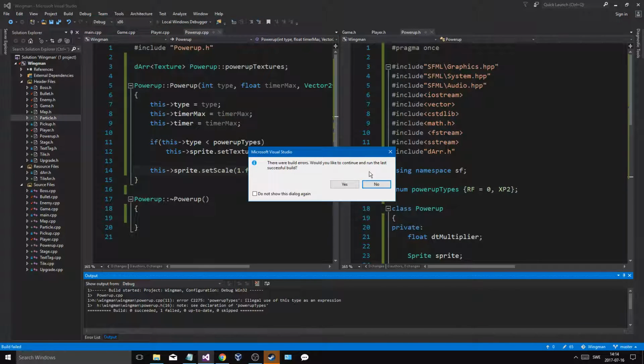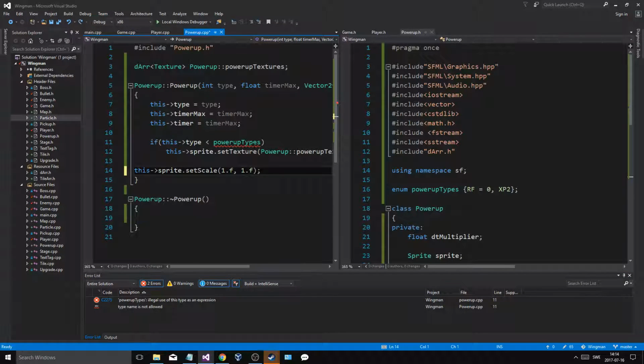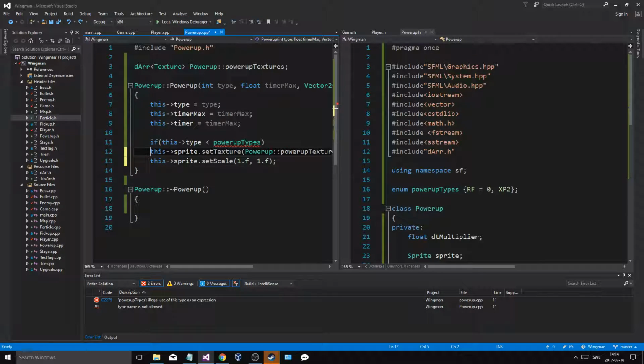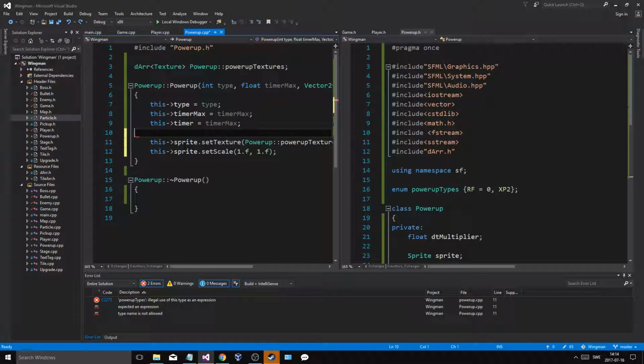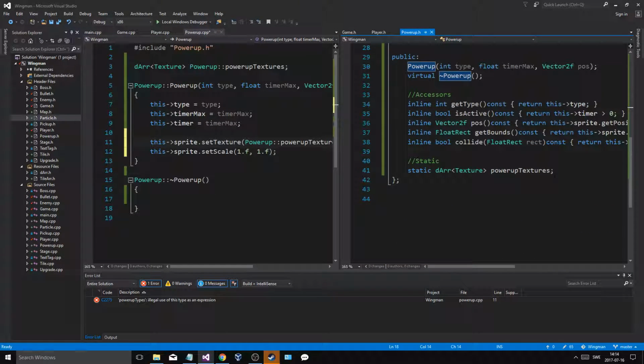I don't think it knows its size. I think we're going to do something here. Int number of power-ups.